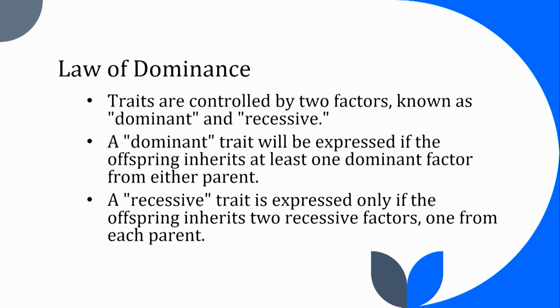So a lot of people already, I feel like you might have an idea of what dominant and recessive are. Basically, the dominant alleles are the ones that are, in a certain sense, stronger. So if you have a dominant trait, you're going to show it. A recessive trait is only seen if you have 2 recessive alleles for that trait. And again, these are specifically in something known as Mendelian inheritance. These laws that we're talking about are not always true for different types of inheritance, but for the type of inheritance patterns that Mendel was following, these are correct. So again, dominant versus recessive, if you have a dominant trait, it's going to cover up the recessive trait, and you only show the recessive trait if you have 2 recessive alleles.